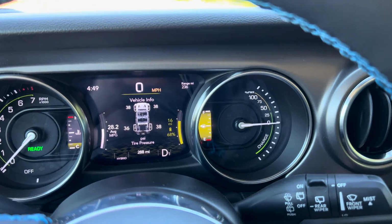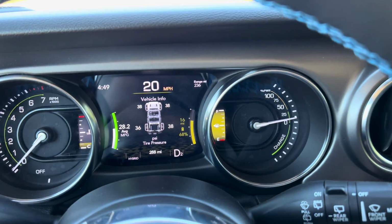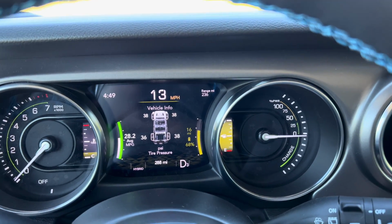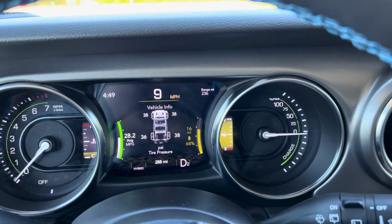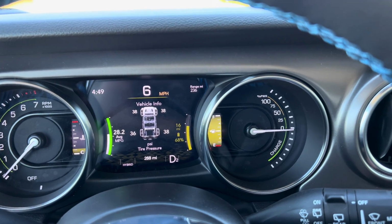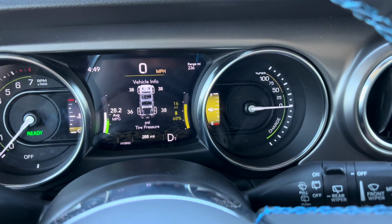So right now we'll just bring it up to speed, say about 20 miles per hour, and then I'll coast. Right now I'm coasting and it's just rolling like a normal vehicle would. And you can see that it's barely regenning anything. It's just slowly coasting to a stop. But it never fully stops. It's just coasting until I apply the brakes. And then it comes to a full stop.